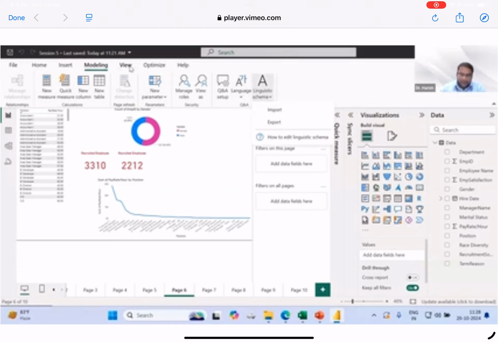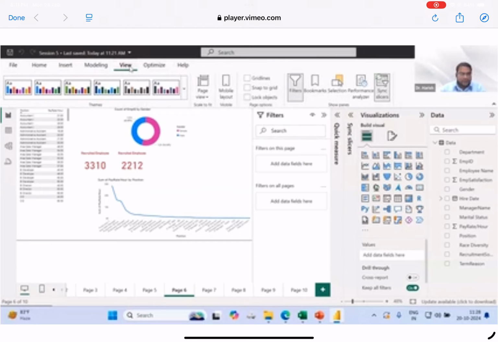Now, another thing here is if you click on this view part, the interesting thing is sync slicer, which I have already covered. Bookmark: we can have a bookmark of a particular page or particular visual so that we can directly hit it whenever we are giving an explanation to top management, or whenever we are presenting our data set in front of the top team, right? It will directly go to the particular chart or particular page, like a bookmark of a browsing page.